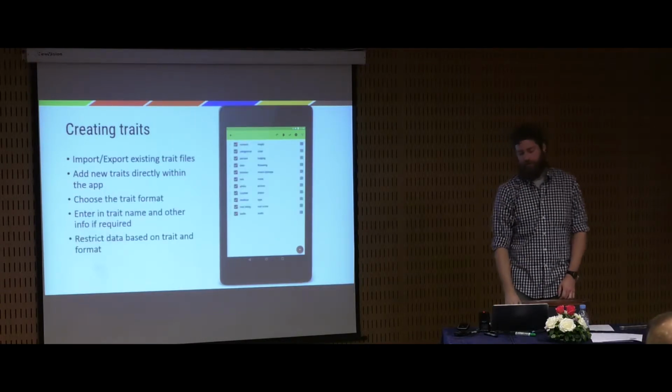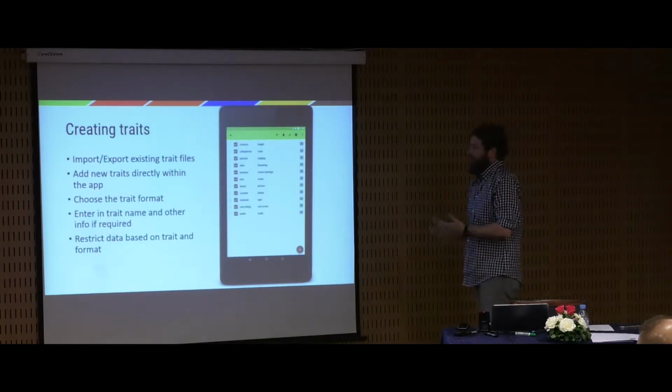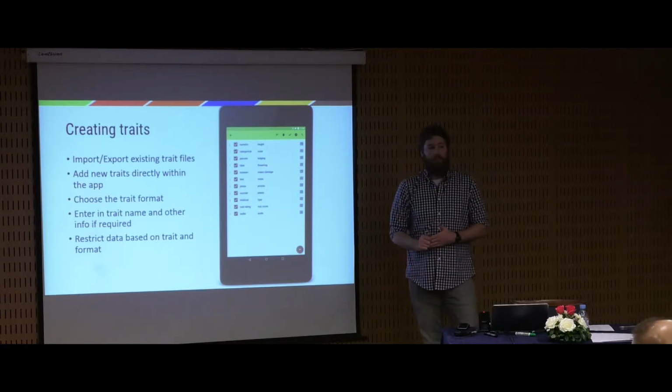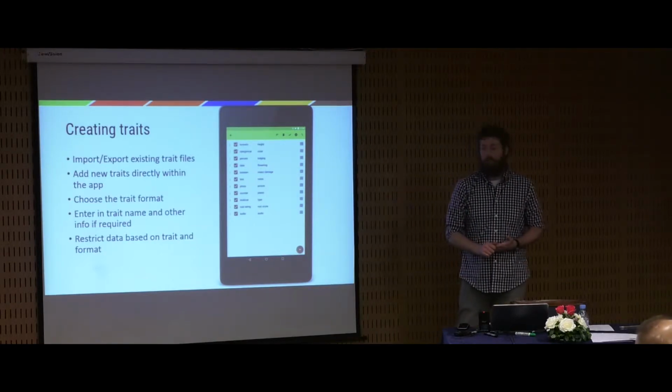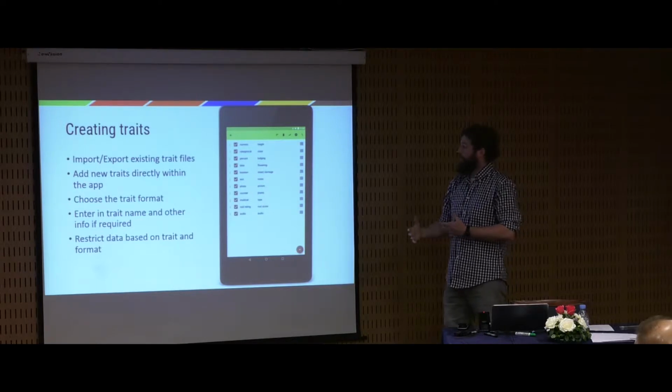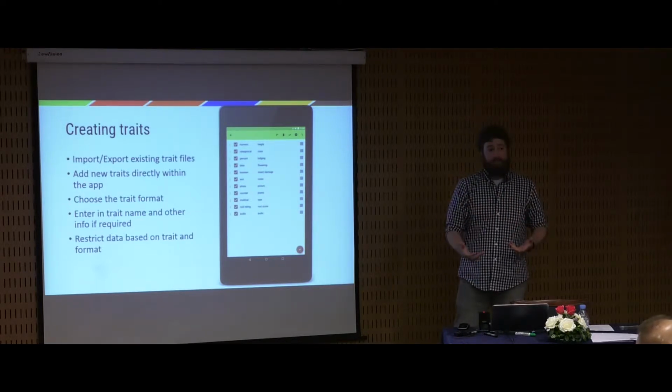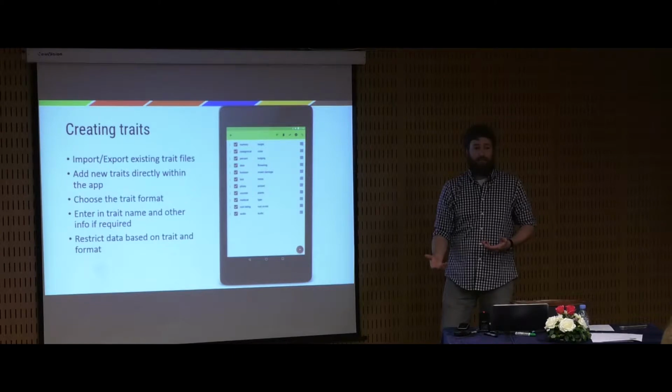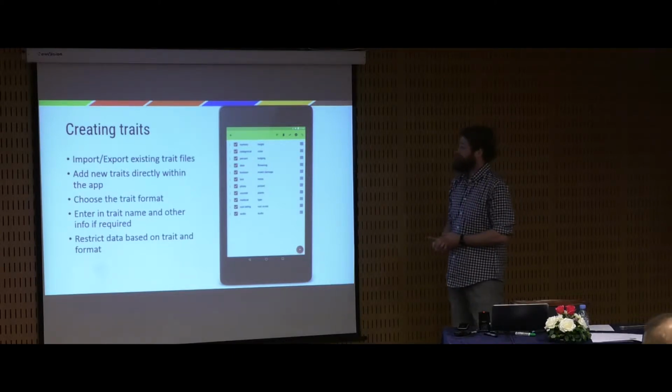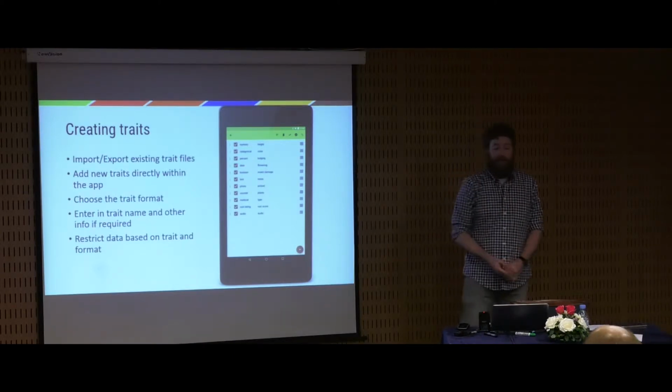Now we can create our traits. So as I said, within Fieldbook, you can manage the traits that you're wanting to collect. You can import and export existing trait lists, so you really only need to create the traits once. You can add new traits directly within the app.